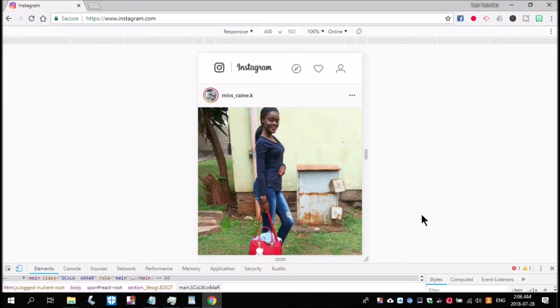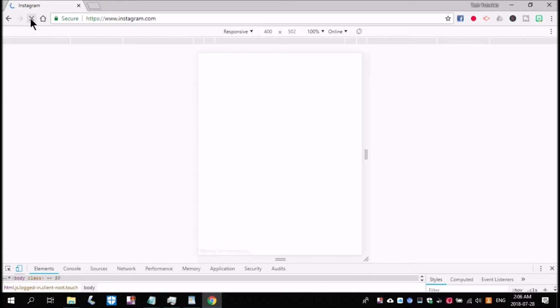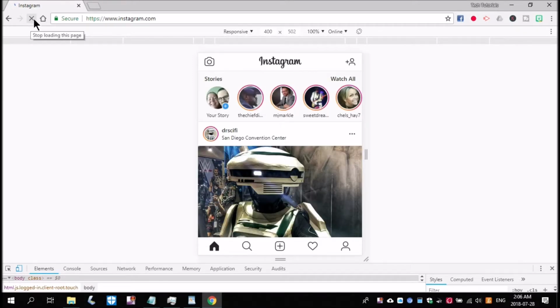If you don't see them, just refresh the web page. Now you can add photos to Instagram from a desktop or laptop computer.